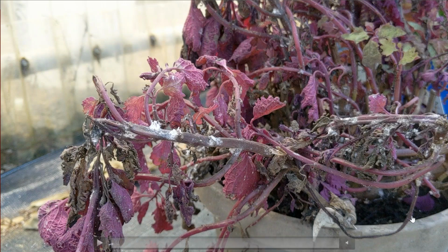Here we go. A sample of mealybugs you can see here on some coleus. Sorry, this is not, yeah, this was some coleus. And you can see here just that white waxiness kind of all over. And oftentimes it helps to identify what type of mealybug it is, because that can give you an idea of what types of host plants it may infest. So again, this gives you an idea of what other plants near that coleus in your operation you should try and check out. Going to the next slide.